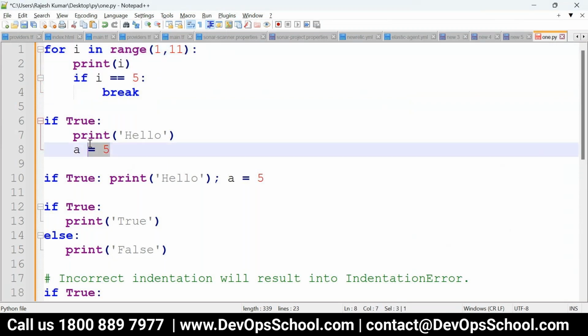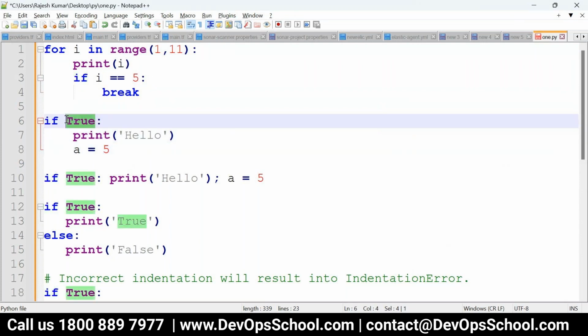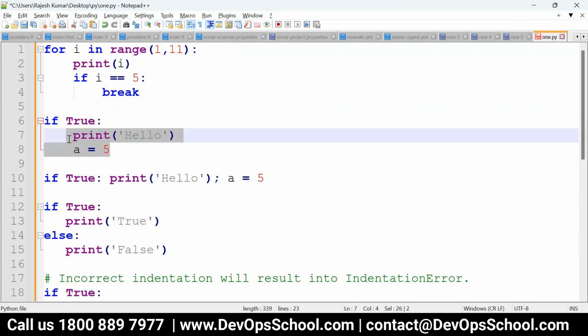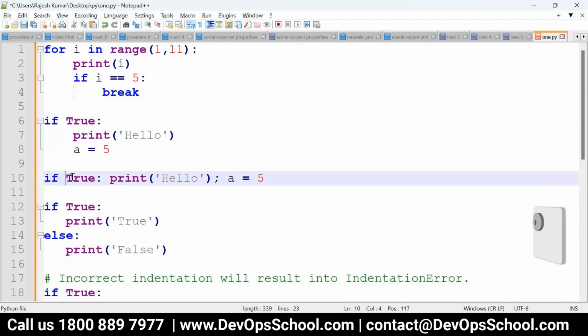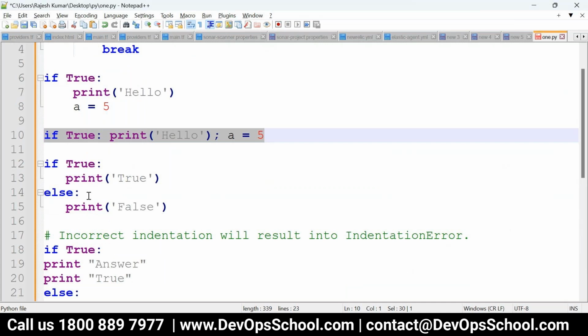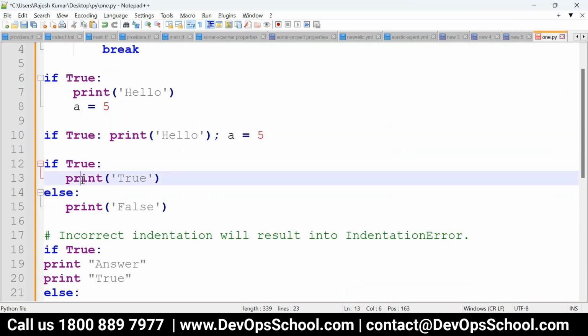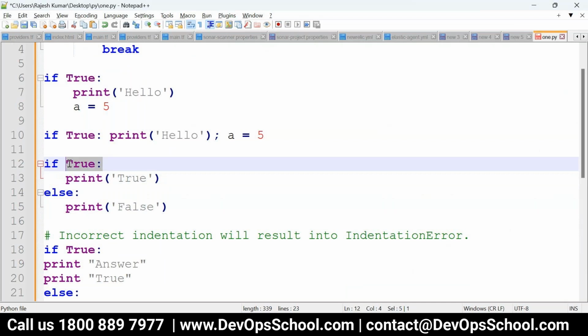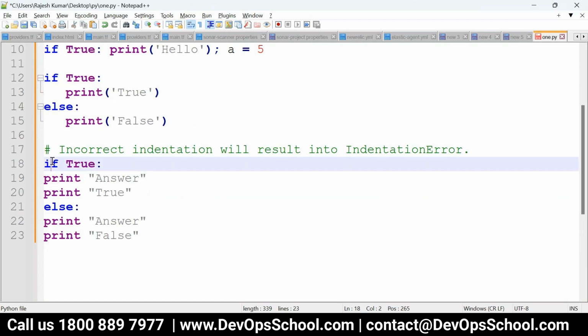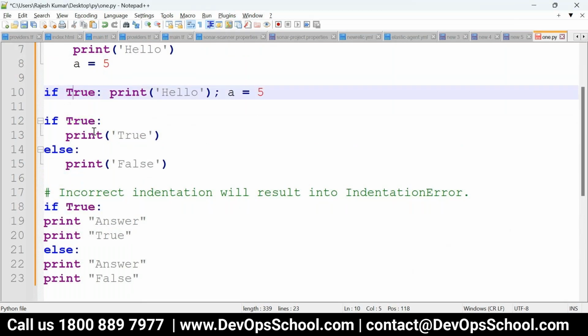Here is a very simple one. If true, okay, this is basically an unlimited one. So something like it's true, print hello, a is equal to 5 is set. Here if true, print hello, and this you can write in one statement also. This is a formal way to write it. If true, print true, else print false. Here it can be one statement, but right now you are directly setting up a Boolean actually. Here if true, print, else this one. So if it is true, then only it will do the rest of the statement.